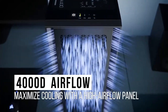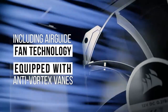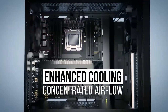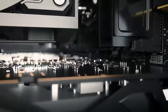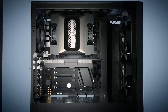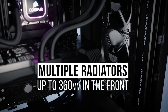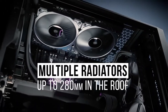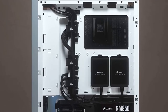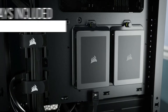The top is covered with a magnetic dust filter and the back has ventilation holes as well. The interior has clearance for a maximum 360mm GPU length, 180-220mm PSU length, and 170mm CPU cooler height. The radiator compatibility lies between 120 to 360mm depending on the HDD cage position. Also, there's 25mm of extra space to organize cables behind the motherboard tray. The 4000D Airflow case comes with two 120mm fans but can hold four such fans — three on the front and one on the rear for exhaust. You can also replace them with RGB fans ranging from 1300-1500 RPM speed.